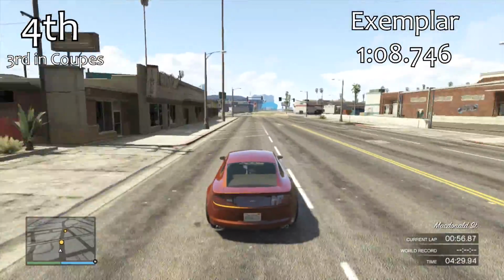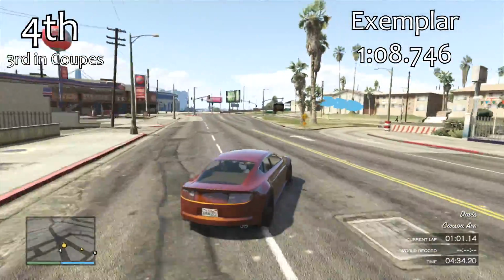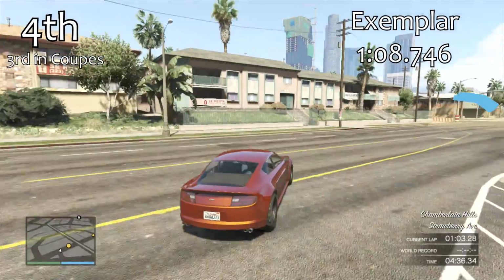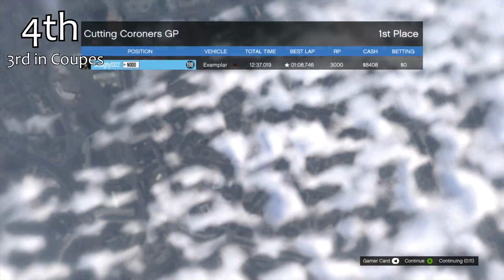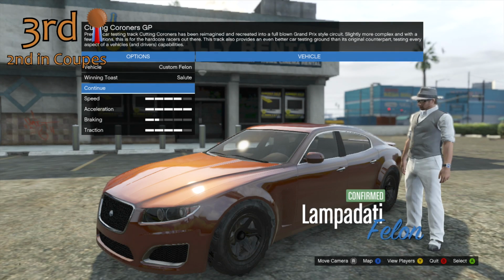It does lack a little bit from not having a spoiler available to it to have a little bit more traction, but it is a very nice car to drive if you like that kind of styling, and it can obviously fit 4 people and go very quickly. So the top 3, and in 3rd place is the Felon, our 2nd best coupe.